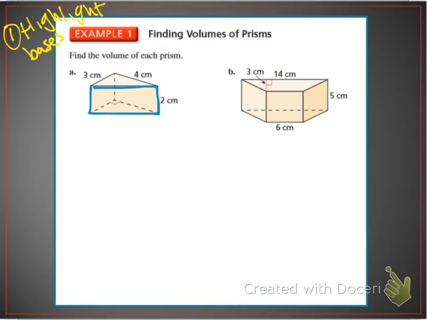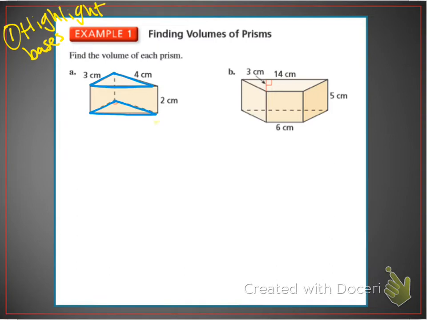And parallel means they wouldn't touch. So you see there's a rectangle over here. They do touch. These are not parallel. They touch in this corner. So the rectangle is not the base, not like the literal shape. You would see that these are two triangles. So this is a triangular prism.